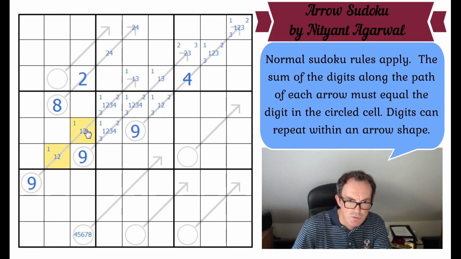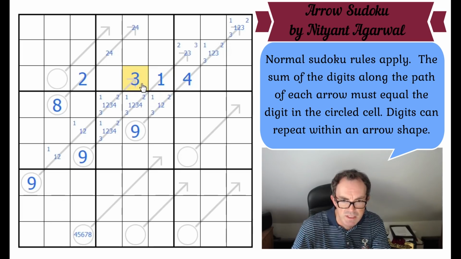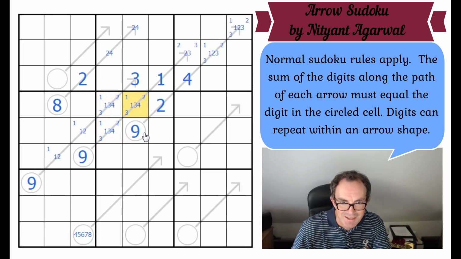This is a 1-2 pair in this one. So these two squares have to sum up to 6. So these do not include a 1 in either of these positions, I don't think, because I can't use a 5. If there's no 1 here, this square must be a 1 and this must be the 3. Therefore this is a 2. Oh my goodness. Am I actually going to... I might be able to disambiguate all of these options, I think, if I give it enough thought.